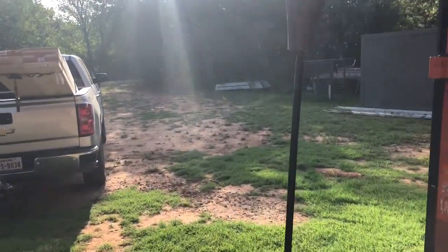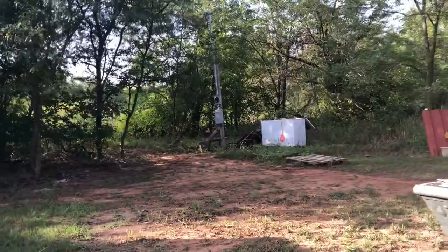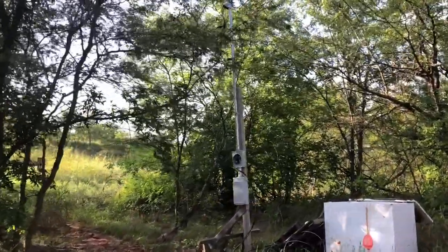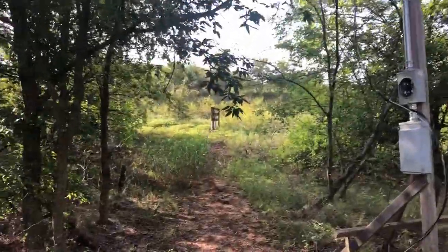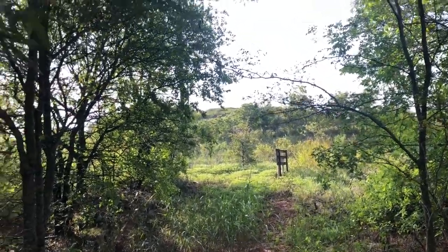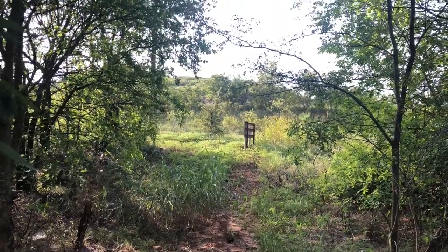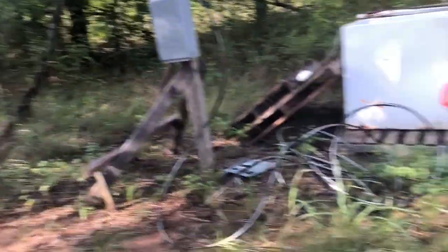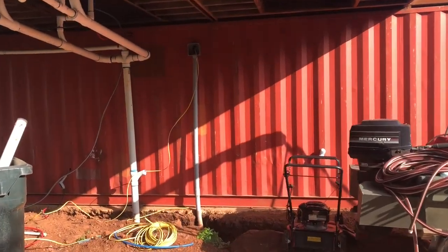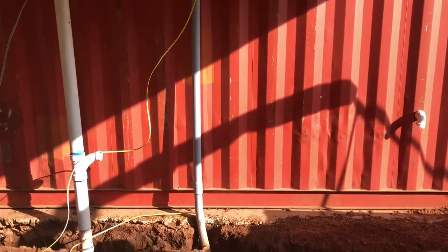I'm going to show y'all — we got with the power company. We are no longer on the temporary pole. Our temporary pole was here, and then right up the hill right there, you can see we did a power station. They dropped the power from the pole, put it right there. We had to put a 200 amp breaker in there and they hooked up. And then we just trenched, came down here to the back of this south connex and put it there. It's all in.